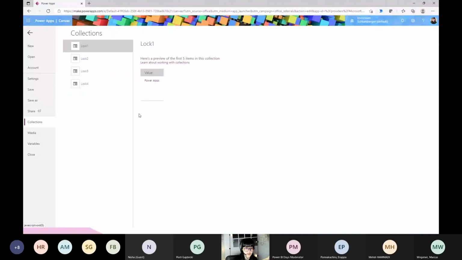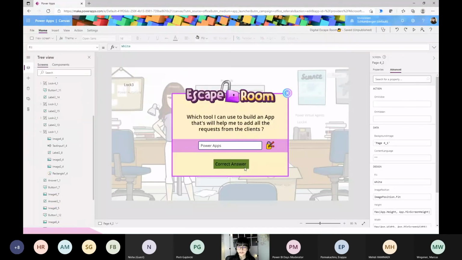But what if they are adding a wrong answer? We will not be able to see it here at all. Why I'm doing this, I will show you after we move to the next part of the escape room. So here we go. This is the main idea of the escape room actually, and how you add your question, how you add your locks, and how you can make it as easy as you can.